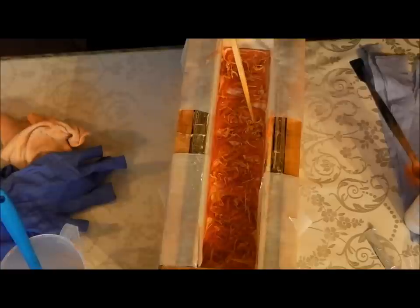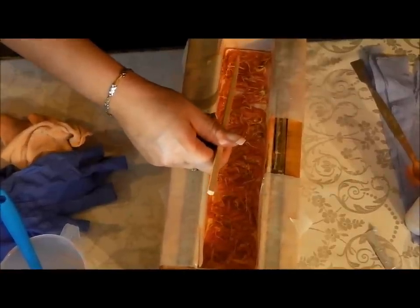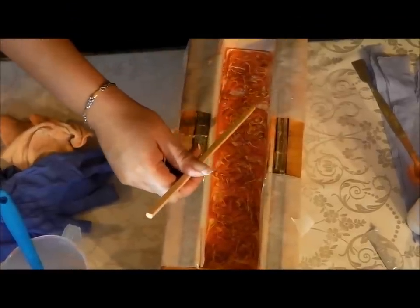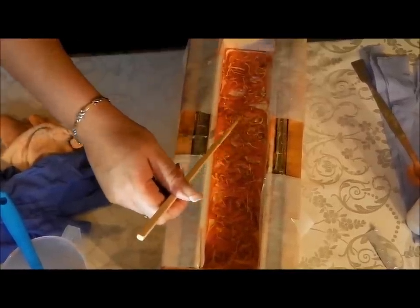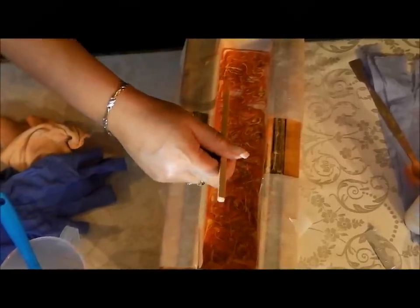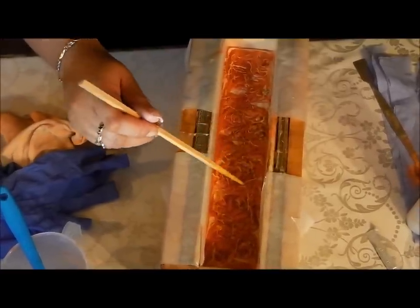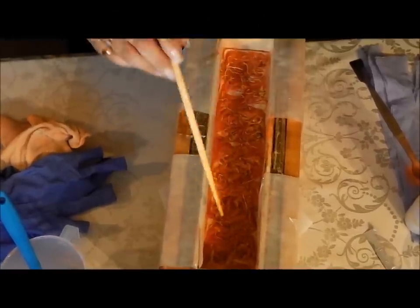Must remember to cut this on its side so that I don't get drag marks from the calendula, and also not to disturb my microline, because microlines can drag colour through your soap when you cut them, so it's best to cut them on their sides where you've got less chance of the mica dragging through. Okie dokie, that looks alright.